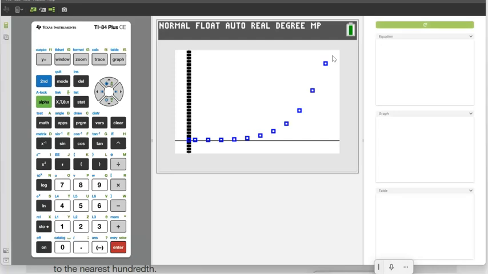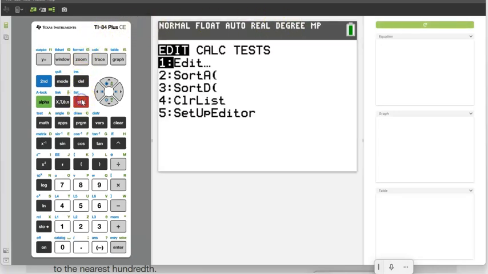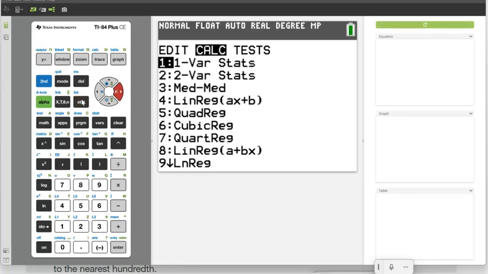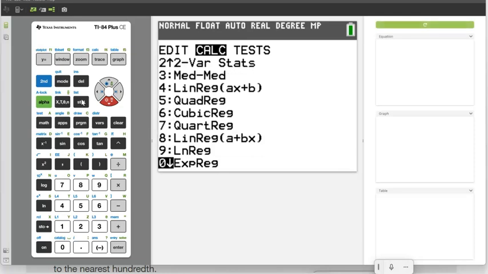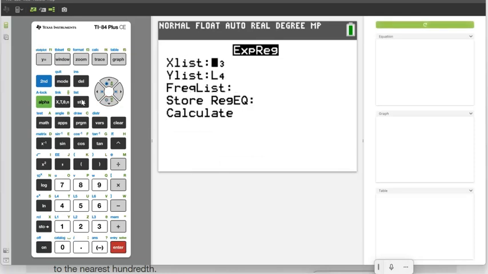So that means that I do want to do an exponential regression. So I'm going to go back to statistics, over to calculate, and I'm going to go down until I see exponential regression. All right, so when I do, this should be list 1 and list 2 by default, but if for some reason it wasn't, see how L1 is right here in blue? I would just hit second L1 and then come down here and hit second L2.